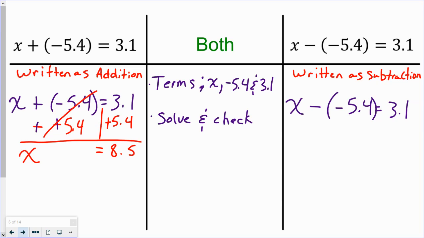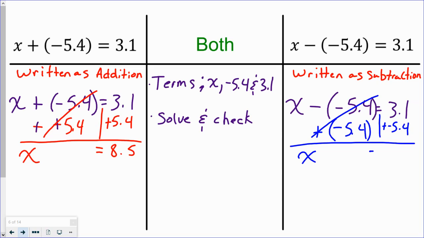Let's see what's different with the other one. The inverse of subtraction is addition, so we want to add a negative on the other side of our equal sign. Now this means we have different signs. Our rule tells us different signs, subtract and keep the sign of the higher value. Which is bigger, a 5 or a 3? A 5, so my answer is a negative. If I really need to subtract, I need to take my 5 4/10 minus my 3 1/10.